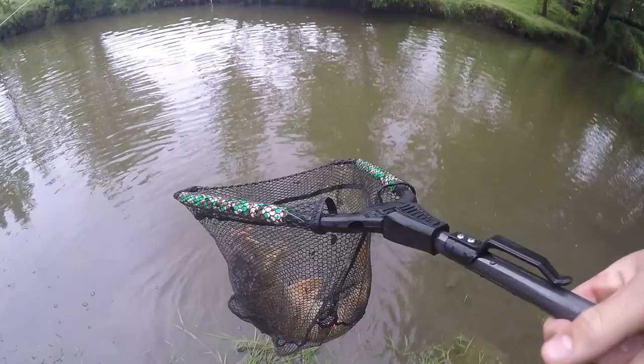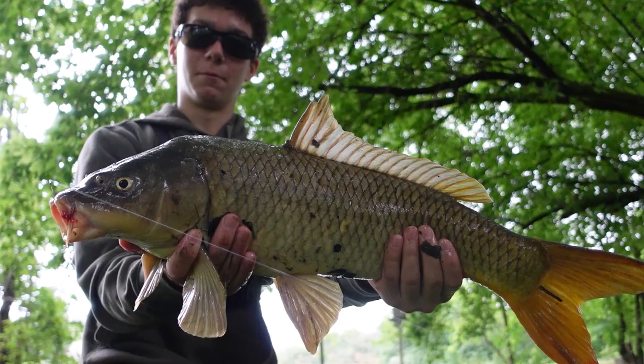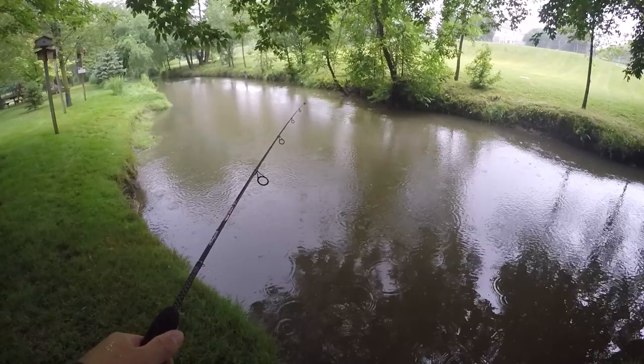Yeah, and we got him! Look at that — no way, we actually caught that carp! That guy put up a crazy fight. Take a look at that fish right there — that is a really nice sized common carp, got him on that little piece of bread. This guy put up a crazy fight. Let's get him right back down there. That is so cool, first one of the day. And there he goes — nice.